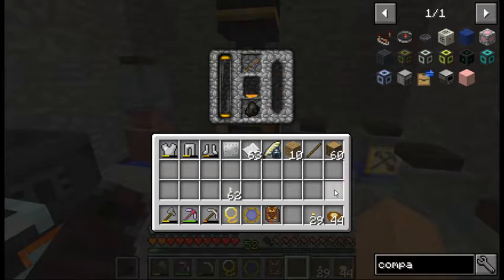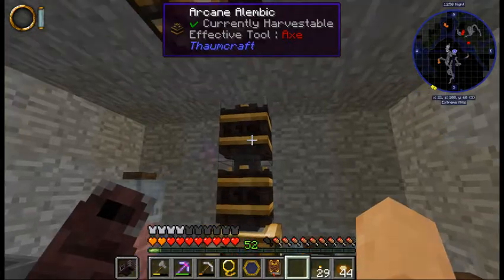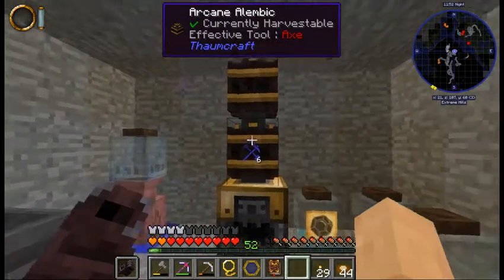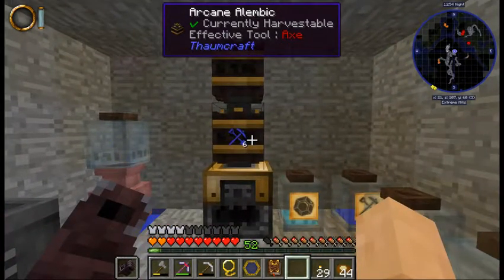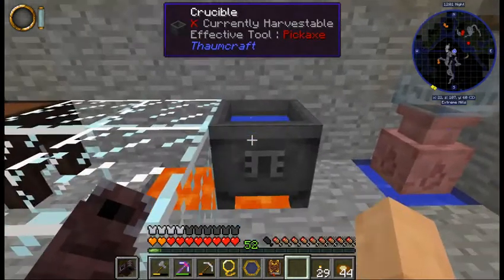Simple enough. Let me toss a few more things in here. Does this do anything? Nope, can't even put that in there. Has no aspect. And I think that once this is in here, it'll stay there for a little while and then start dissipating over time. Maybe? I know it dissipates out of the crucible.